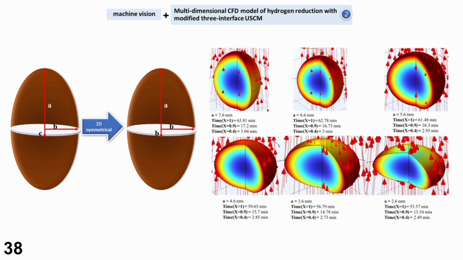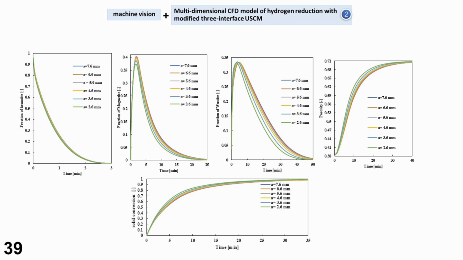To further investigate the effect of shape, we distorted the spherical shape into an ellipse. We observed that as the shape deviates from a perfect sphere, the reaction rate increases. We plotted various solid and porosity profiles and observed that the greatest deviation occurred in the volatile layer and porosity profile as we move toward elliptical geometry. As we mentioned before, this layer is our controlling layer.